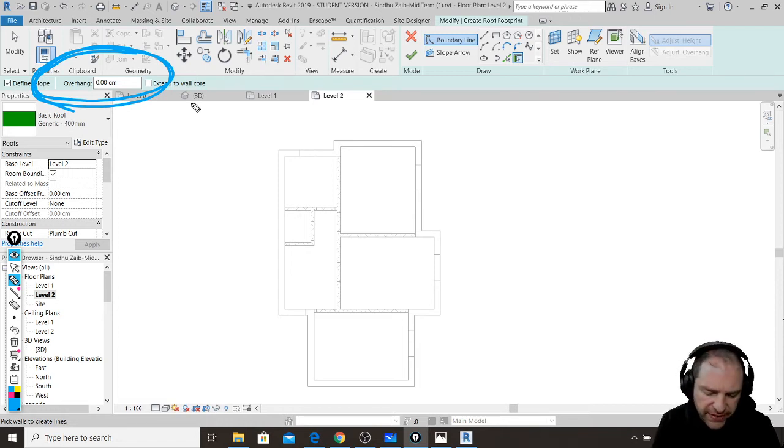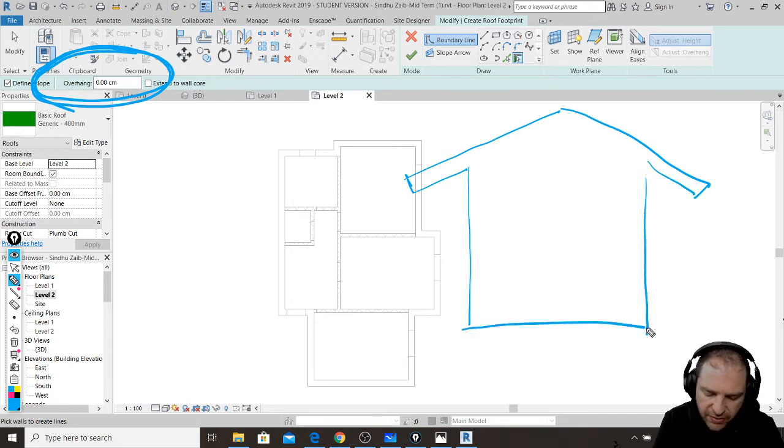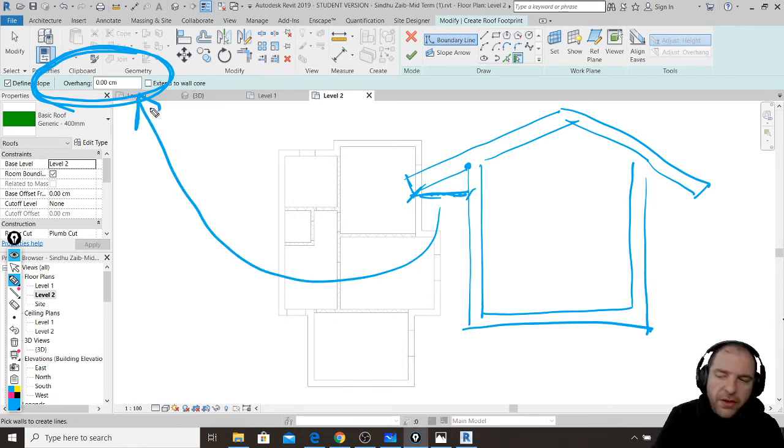What does it mean? Check this. When we make a roof and we see the house that we are drawing in section, in order to protect the house, the roof from the wall has a certain distance, that is this one. This is the value that is called overhang.